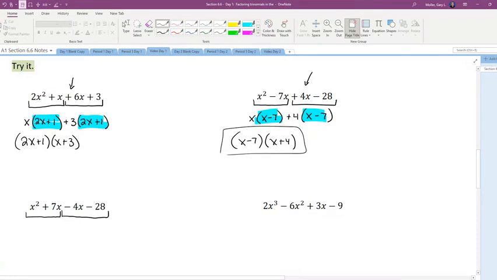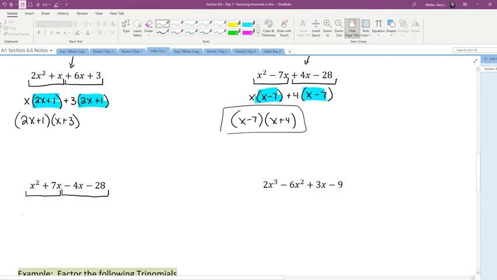And notice I did include it in the grouping. So the same thing's happening here. This time I'm going to factor out an x, leaving me with x plus 7. And then what I want you to notice is if all I do is factor out a 4, then I'm not going to have an x plus 7 in the second part. And I need it to match the x plus 7 if I want it to factor.